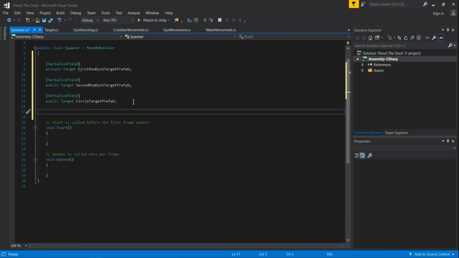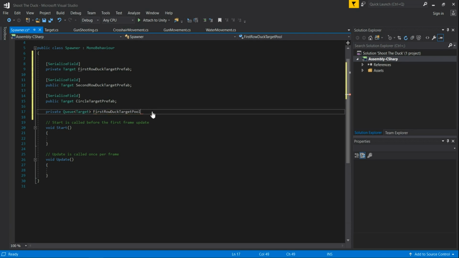So then moving on guys, we need to create now a private Queue, so we are going to pass here simply Queue, and then in these angular brackets we are going to pass our Target script, and then we are going to pass our variable name, that's going to be firstRowDuckTargetPool. We are going to copy from this because it's a very similar name, so instead of prefab there needs to be pool.